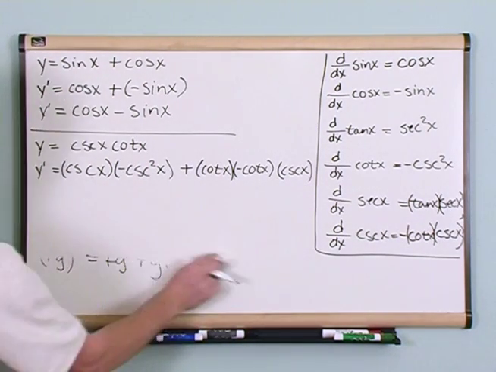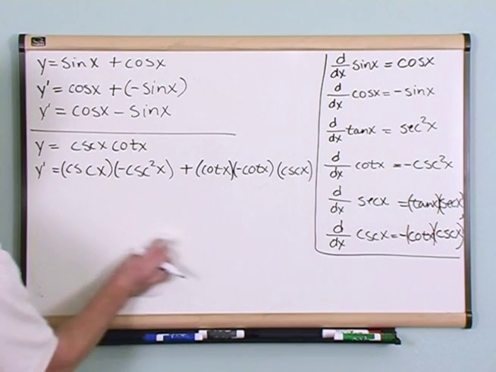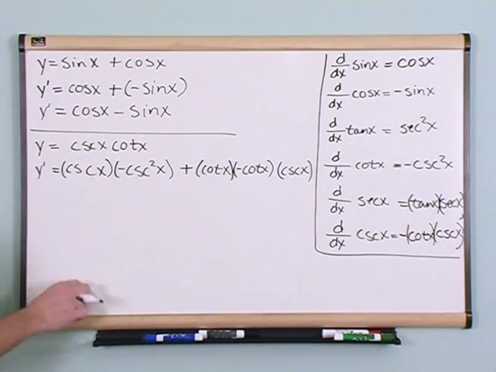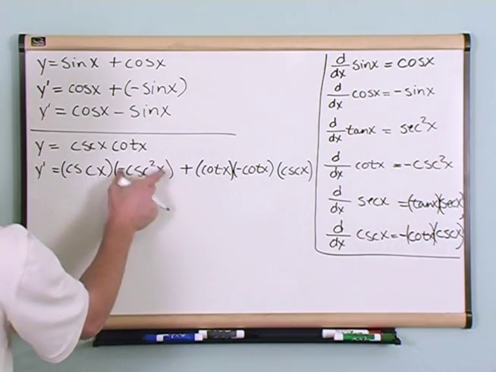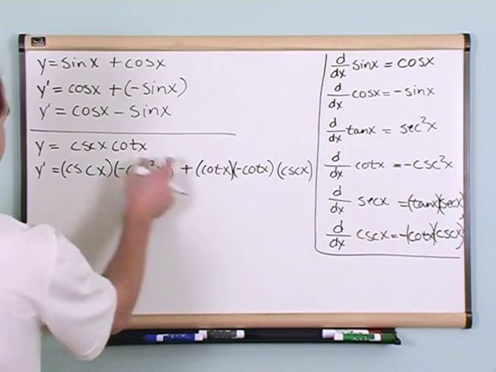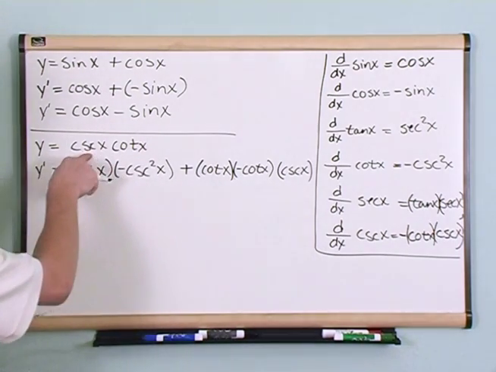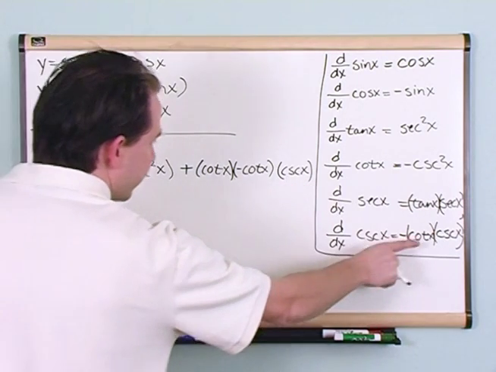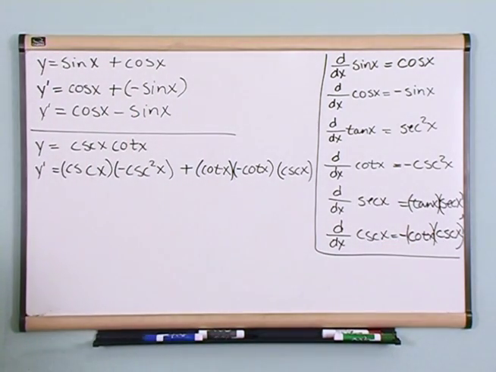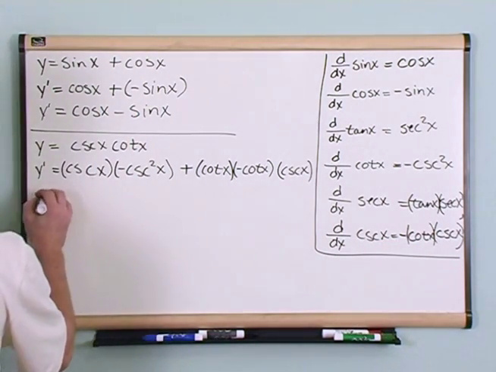So we don't need this anymore. We've used that property. I just wanted to write that down for you to refresh your memory. And as we work problems, you will end up memorizing it. So all we did was we used that property: first times the derivative of the second term plus the second term, which was this one, times the derivative of the first term. Derivative of the first term happened to be this mess because I just gave that to you right there as a given. So now we just simplify.